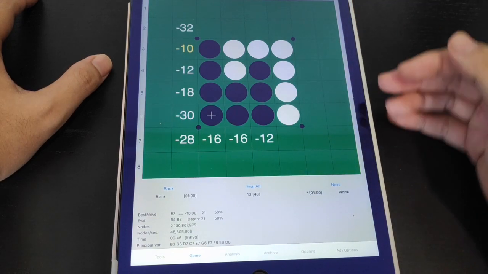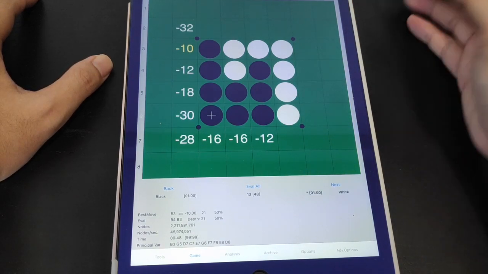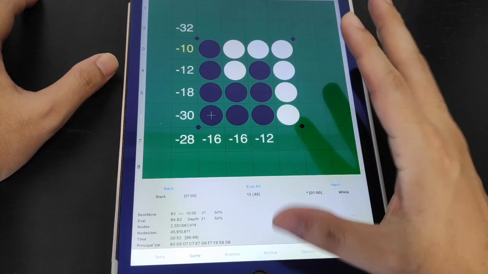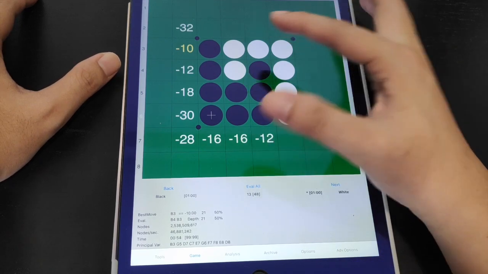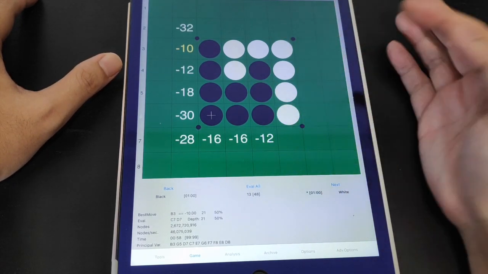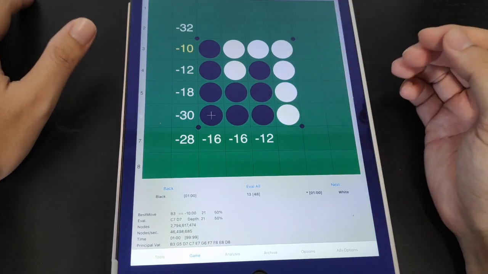So if it's your turn to play, it means that there's a higher chance that you create more discs for your opponent to have more options. So yeah, it's natural and intuitive to see that if it's white's turn, white seems to be losing in this position, and if it's black's turn, black would be the one losing. So this is interesting.